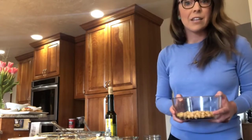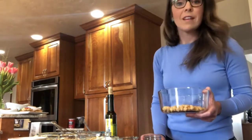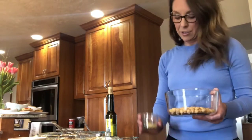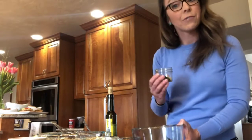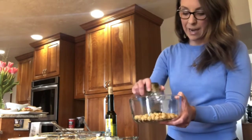Then our second recipe is our lemon herb chickpea salad. This is very nice that you can make it ahead of time. You can, like I said, have this as a side dish for meals or as a main dish. So we're gonna add, I have fresh basil, parsley, and garlic. We're gonna add all of that.